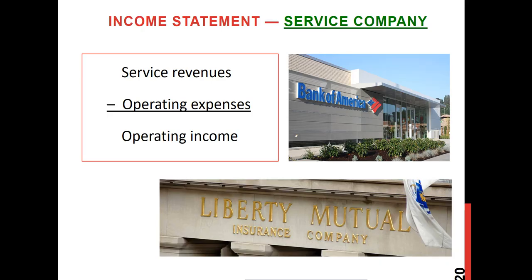Now we will look at different types of cost schedules. We started our lecture with three types of companies. If you remember, one is the service company, and usually you can think of a bank or insurance company. This type of service company has a very simple form of income statement. They don't have any inventory, but when they prepare their income statement, they show all of their revenues, subtract their expenses, and this is how they figure out their net income. So for a service company, this looks pretty straightforward.